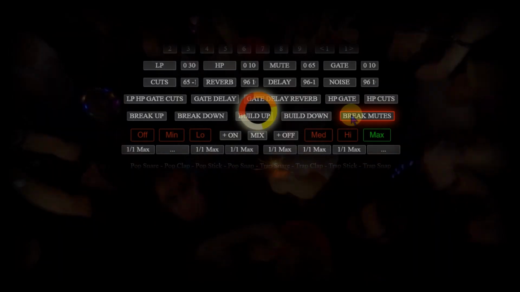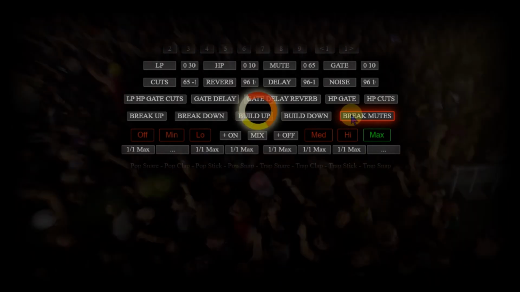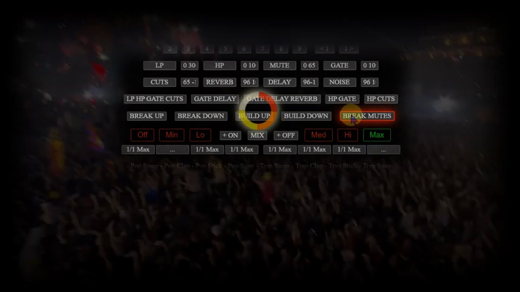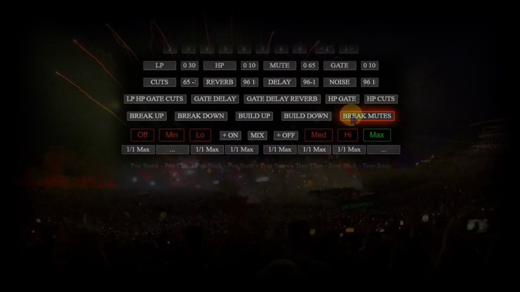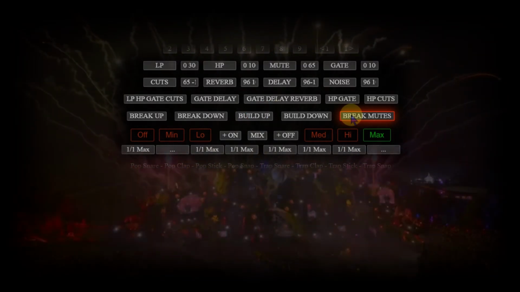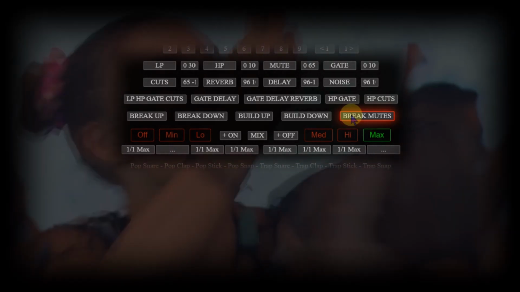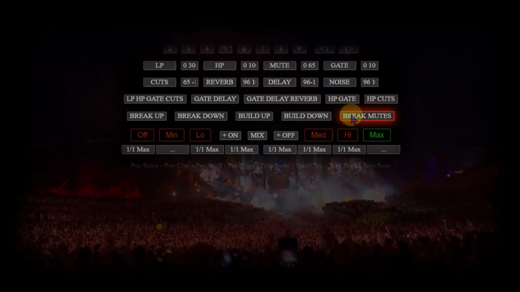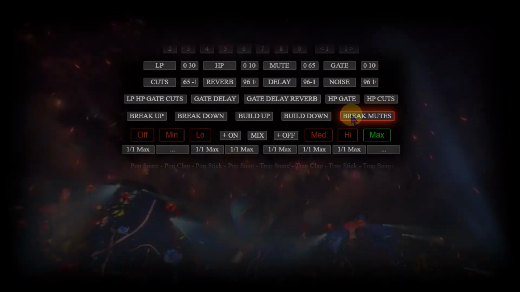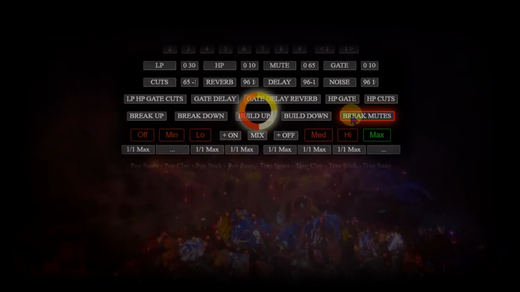Automation and FX. StarLight also gives you next-generation automation and FX. This is not just any automation and FX system. StarLight's automation and FX are all perfectly timed to start at the beginning and end of any 8-bar section with a single click. You get low pass, high pass, mutes, trance gate, cuts, pitch shift, reverb, delay, and white noise. And you can combine more than one effect for stunning results.